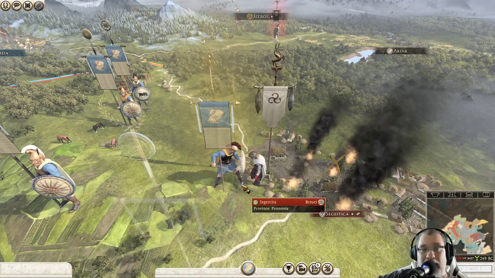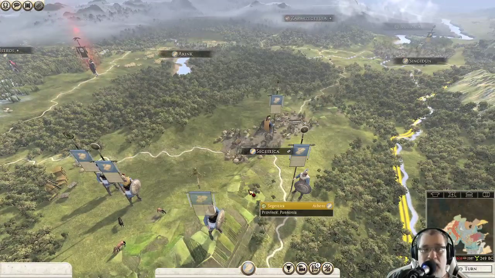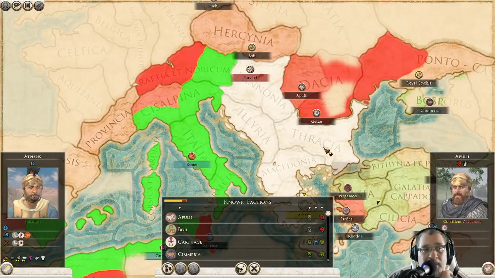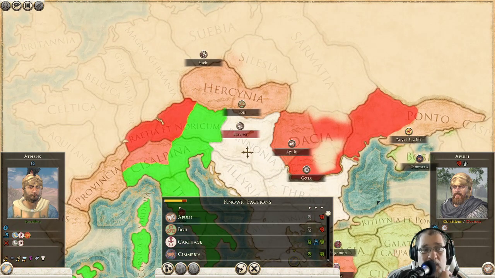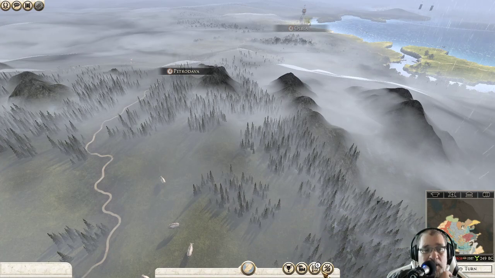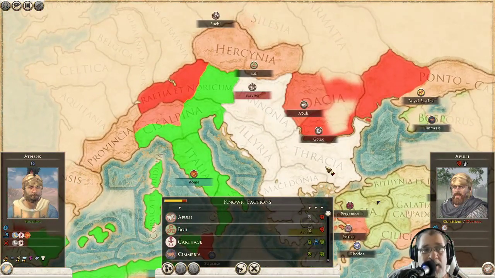Now let's take stock of our situation. Ready for battle. And our situation is this. We have Thracia. Are we just taking Pannonia? Now we need to move over to Dasha. So we need to go to Apuli.